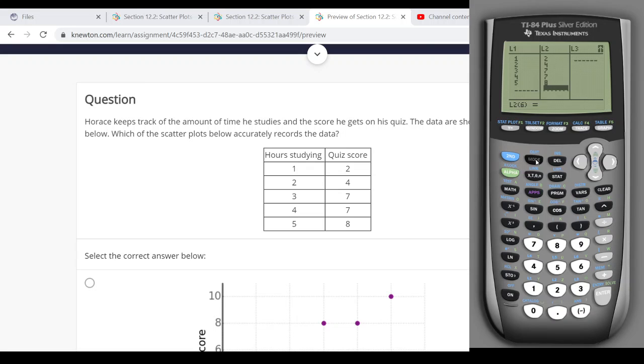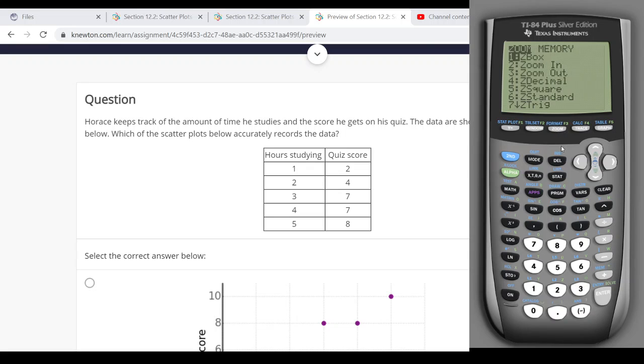Alright, so get out of here, quit. Now if you'd like to see a scatter plot, go to the stat plot area. It's above y equals. So second, stat plot. And I'll just go to plot 1 here, turn it on, and then the type, leave it at the first type. That first type with all the dots on it is a scatter plot. X coordinate list is L1, Y coordinate list is L2, or whatever list you have them in. And the mark just tells me what the little dots are going to look like: little boxes, little plus signs, or little dots. I'll do little boxes.